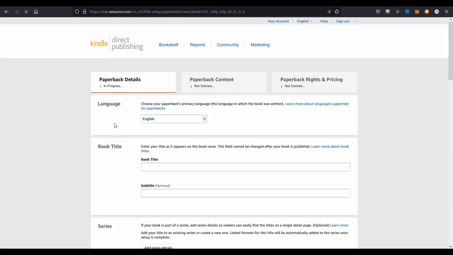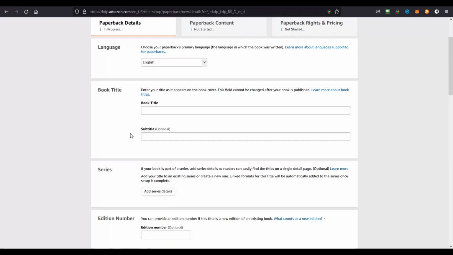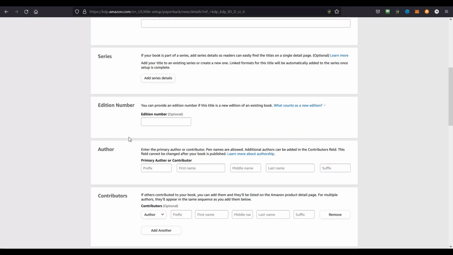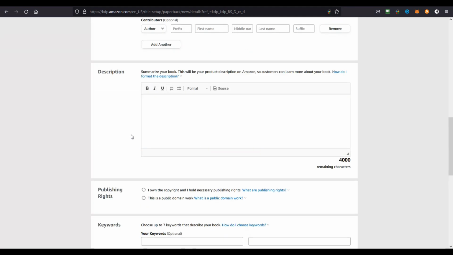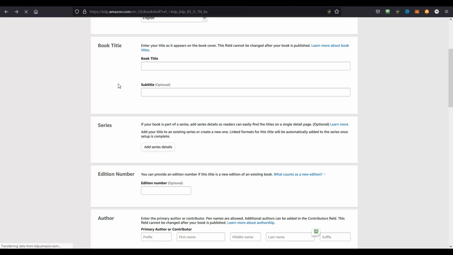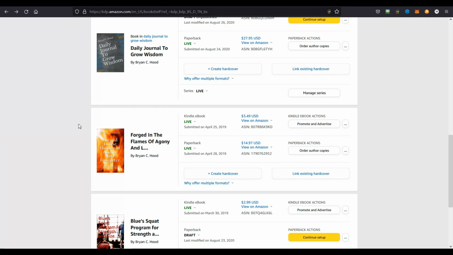to get going here, and you'll fill all this stuff out. And I'll run back through on my book that's existing and kind of show you what I put in there and go through it line by line, to answer all your questions. There's a lot of information here, and it's important to get it right. So we'll go back here to my bookshelf. So scrolling down, these are the 4 books I have published. My main one, my baby, was my first one, was this one here. So create hardcover. I'm going to have to do that.